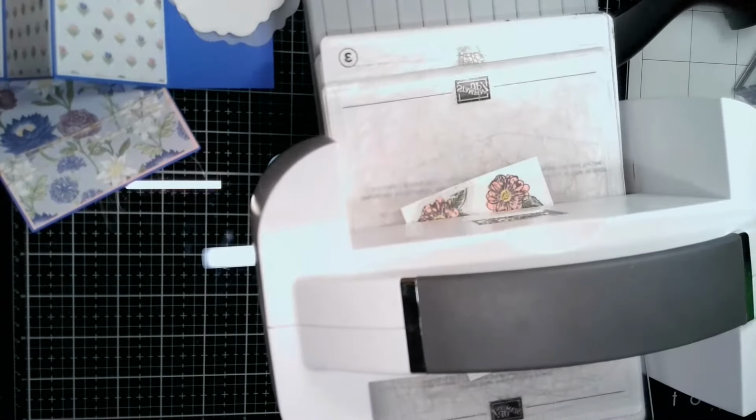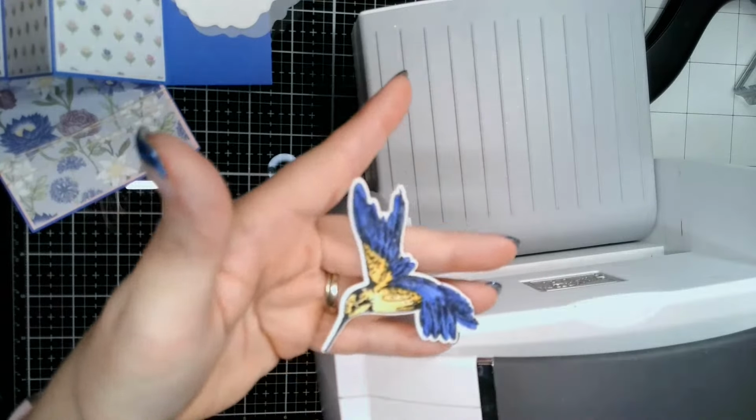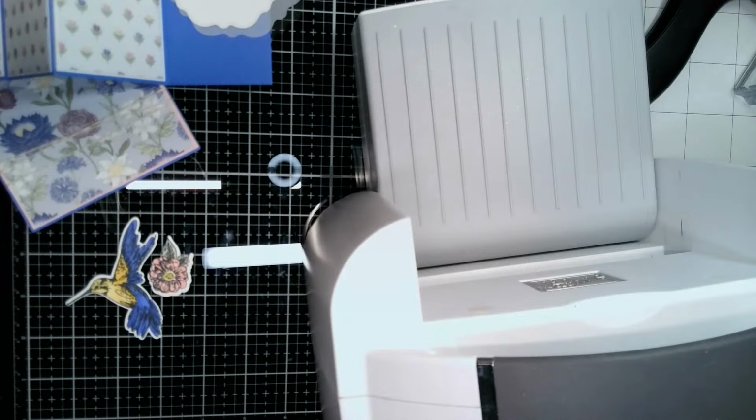I should just get my washi tape, shouldn't I? Okay, I'm gonna go for it. Hold your breath. I know I am. There we go. Oh no, my flower moved. Oh no, it didn't. Okay, it did a little bit, but I think I'm okay with it. How bad is my bird? Ooh, it was a lot more centered than I thought. See that? All right, now let's get our flowers over here die cut out real quick.